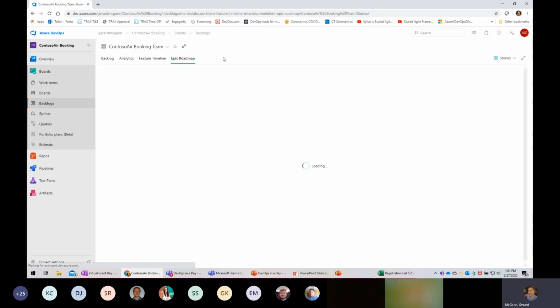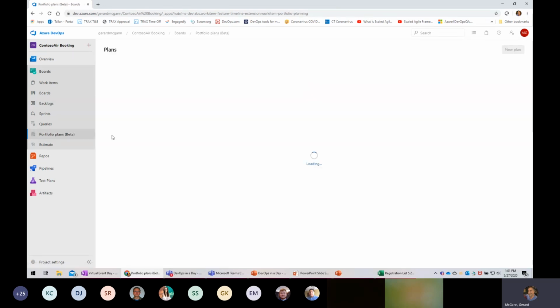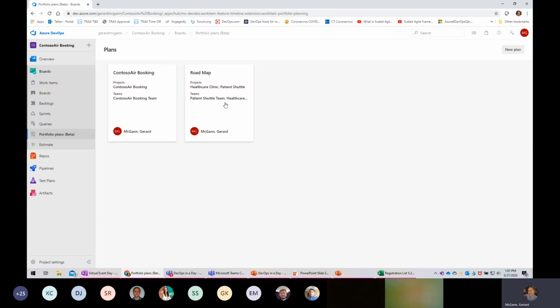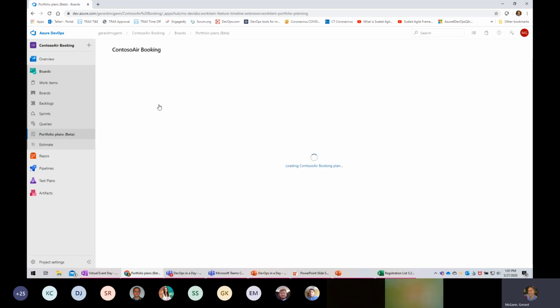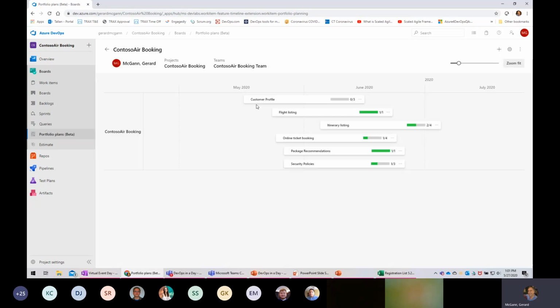I don't have any epics to show you, so I don't have any epics in this particular project. That's because I just didn't create any, but it would have the same kind of look. I'm going to show you a different look to that, and it's called the portfolio plans. And from there, in the portfolio planning, I got my booking application. And you'll see here, it's very similar to what I just showed you.